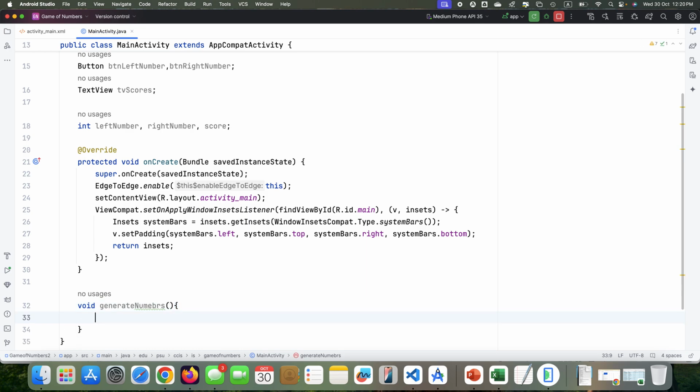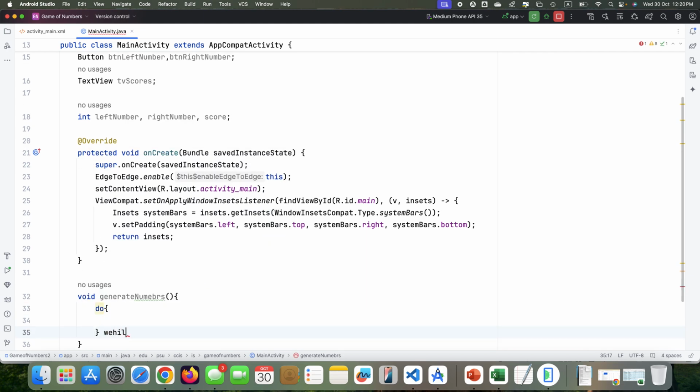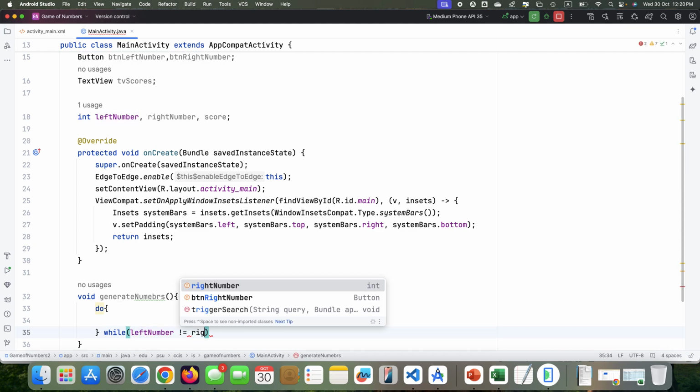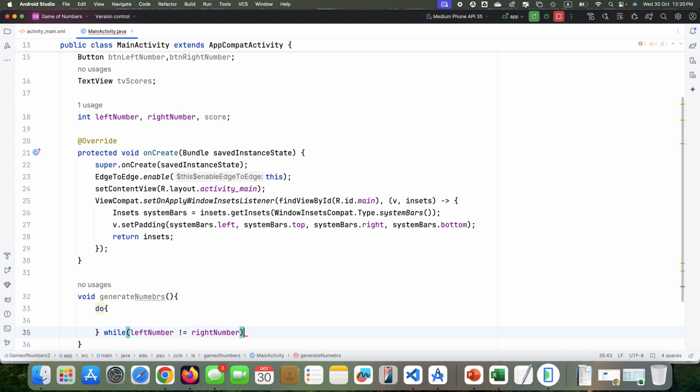What it will do is generate two numbers. So I will say do while left number is not equal to right number, because we don't want these two numbers to be equal.